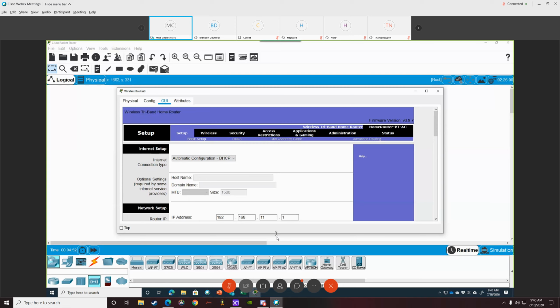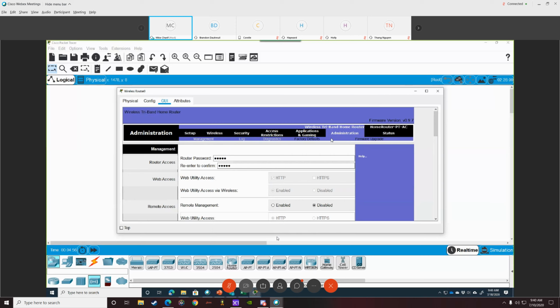What else are they talking about? Let's see. Where's the PowerPoint? Now you can change the router password. You don't leave it as default, Admin. You can do something else. And also you can use port forwarding. If, for example, you have a video camera at your house and you want to access it, you can use that public address. So you do port forwarding. There's a lot of settings you can do.